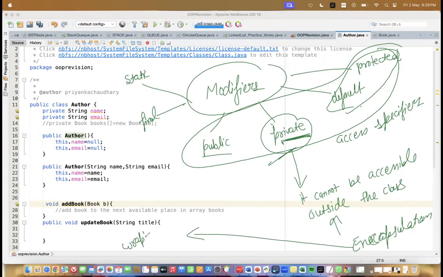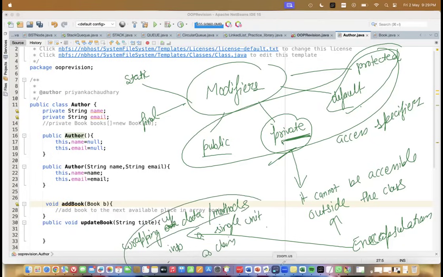and methods into a single unit known as a class. So encapsulation means wrapping up data and methods into a single unit as a class. The class is treated as a wrapper, and inside this wrapper you are keeping your data and methods safe. But how are you keeping them safe from the outside world? With the help of the private keyword.